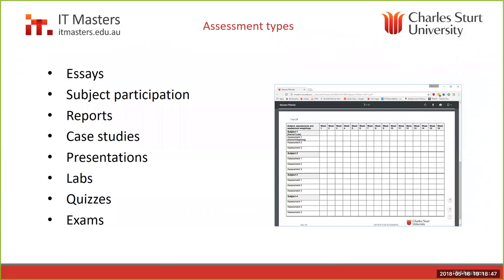You've got case studies, where you're given a situation to examine and you identify positives and negatives and make recommendations. Presentations, sometimes audio only, sometimes a video. These can be the most feared of all assessment types, but often the most useful. Labs, often in IT-related subjects, you're given a lab environment to work in and try out software or situations related to what you're learning. Quizzes, these are usually mid-session and they're sometimes used to gauge where students are at during the session. We often have one before census date to make sure everybody is actually studying and is involved.